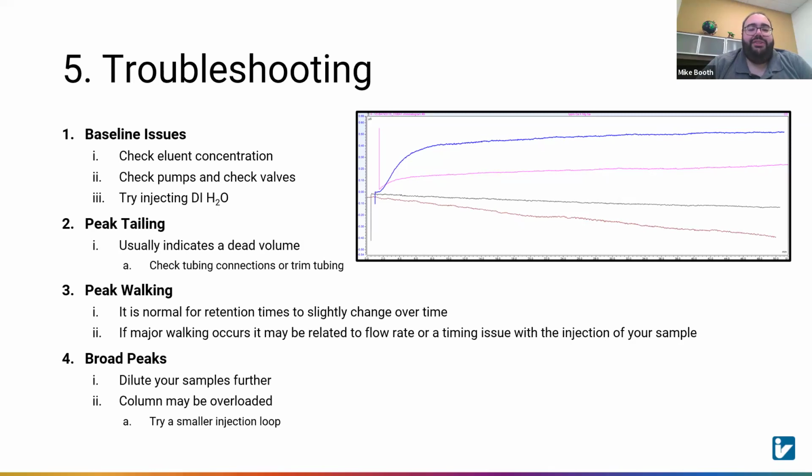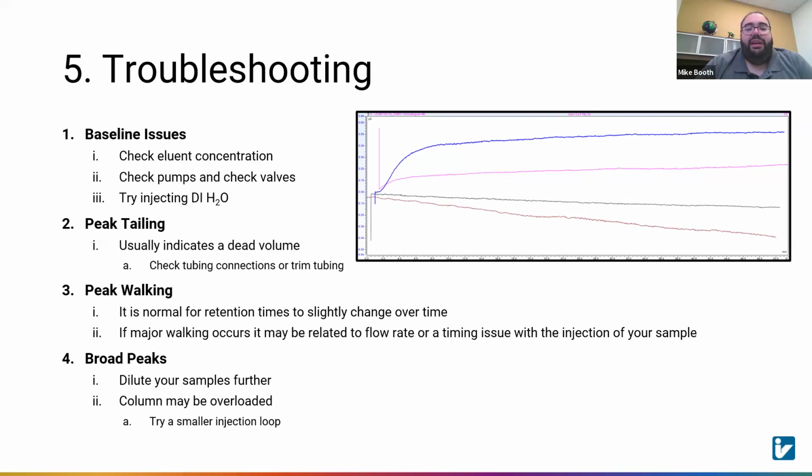When it's not common is when it changes a lot from injection to injection. So if one injection's retention time changes by a great deal to the next injection, that might indicate you have an issue with your flow rate, or maybe there's some sort of issue with how the sample is getting injected onto the column. Is something getting stuck or hung up? Is it not injecting at the time that the instrument thinks it is? If you see that, I would focus mainly on the injection valve, and before the injection valve, and the pumps to try to fix that issue.